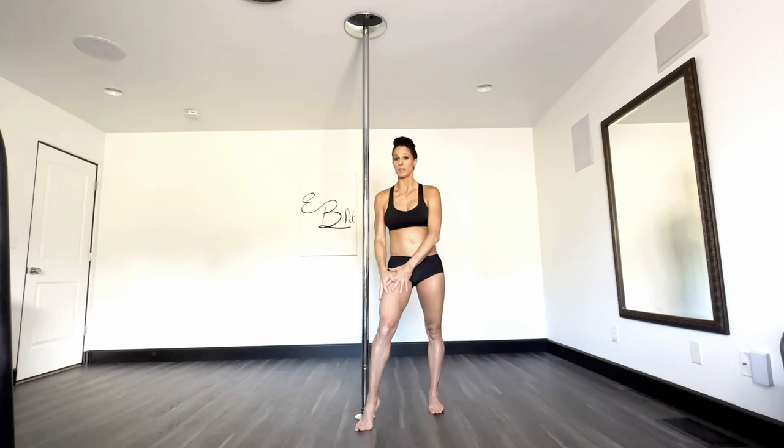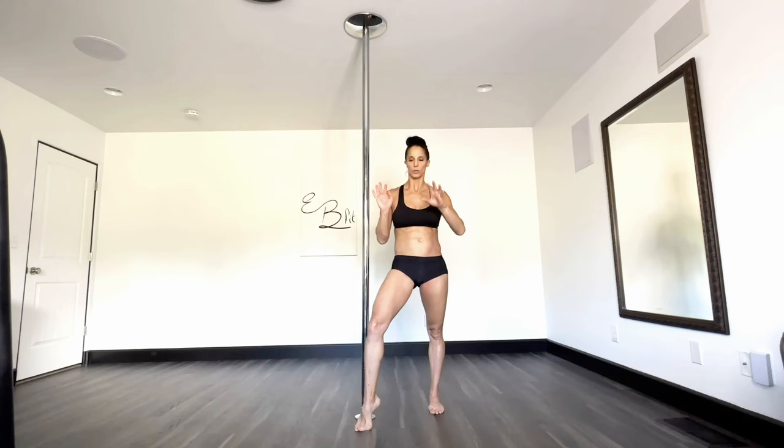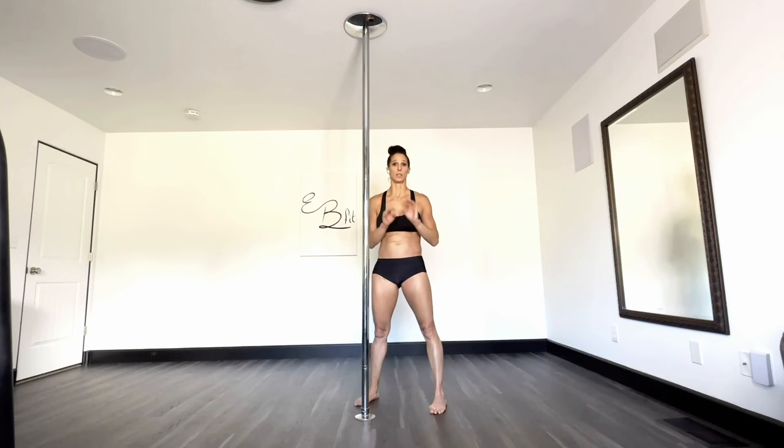Okay. And once again on this, where it contacts you is going to be a little bit different for everyone: size of your thigh, flexibility, height of your pole, how close you are to the ground, all those things. But that little tiny switch of the legs is the most crucial part of getting into this. And I think that is the part where a lot of people get stuck, or I should say don't get stuck. They come out of it.